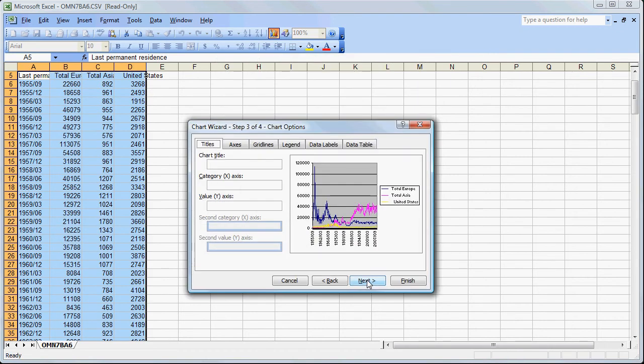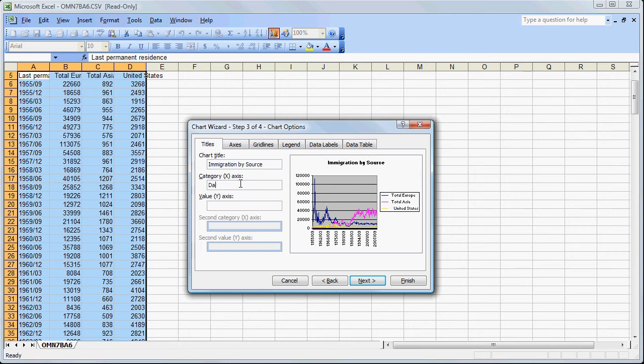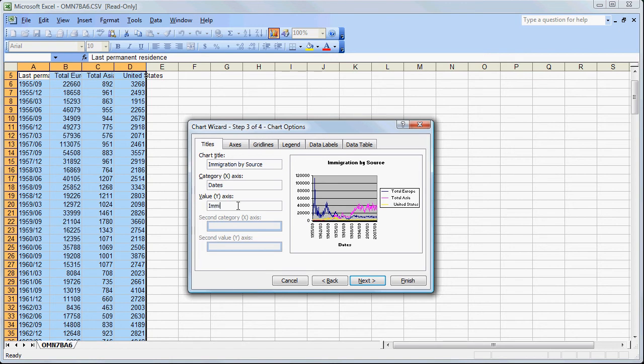Click next, and we're going to call this immigration by source. The x-axis is the dates, the y-axis is the immigrants.